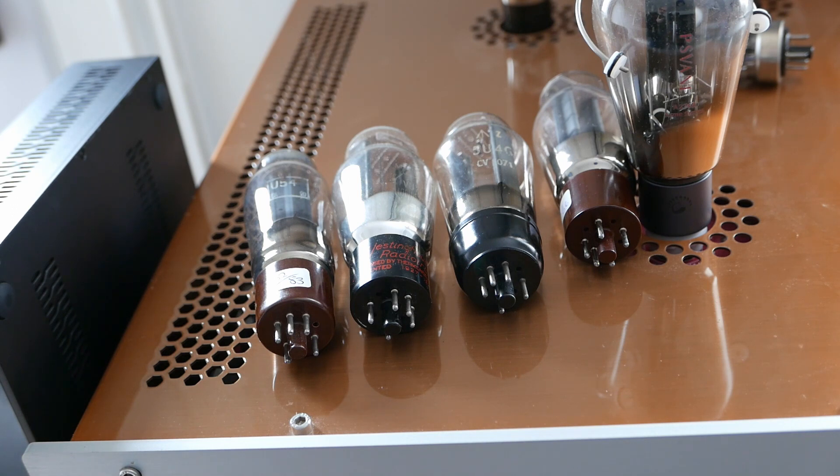This is a tinkerer's unit. It actually requires quite a bit of research. You will end up on forums, looking at people's opinions. When you listen to people talking about valves, don't listen for 'it's the best thing ever' — listen to what it actually sounds like to them, because that will give you a view of what they like and whether that suits what you like. You will see a lot of people really hyping up the 5U4G, for example. Is it the best ever? Well, it might not be in my system — it might actually be changing the sound in the wrong way. So you have to be very careful, otherwise you will end up buying a whole load of very expensive old valves that potentially make your system worse.